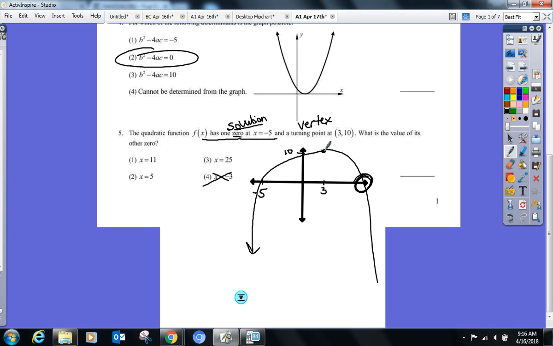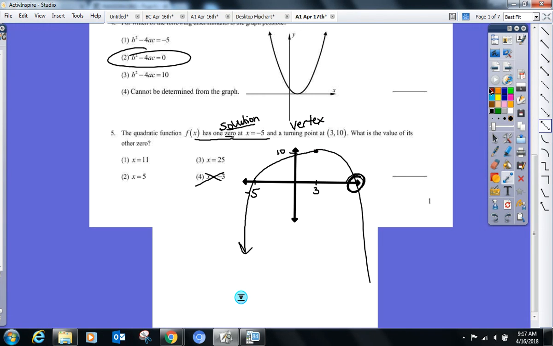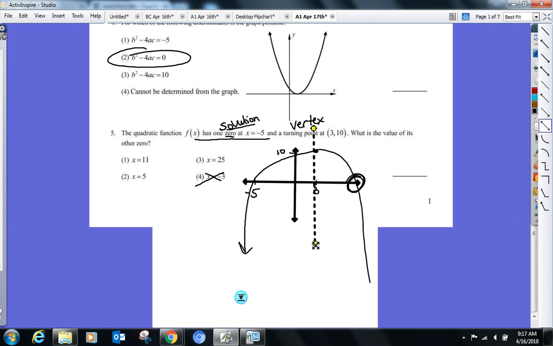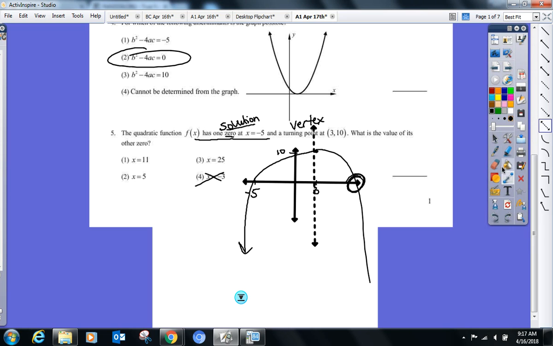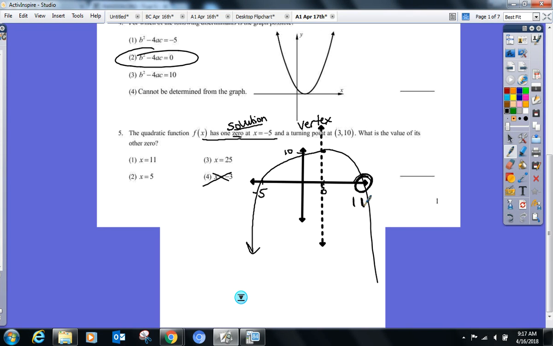So this is halfway in between, isn't it, guys? That axis of symmetry cuts the parabola right in half. So whatever this distance is, it'll match that distance over here. So how many units do I go from negative 5 to 3? From negative 5 to 3, how many do I go over? 8. So guess how many I'm going to go over from the halfway point? 8. And if I started at 3 and I go over 8, where do I end up? 11. Everyone all right there? That is the other zero. So there were 8 units here, meaning 8 units on the other side.